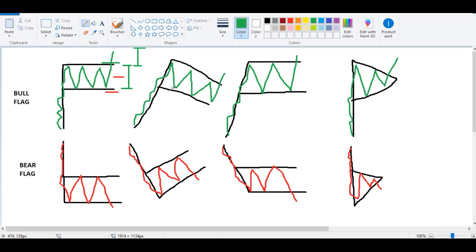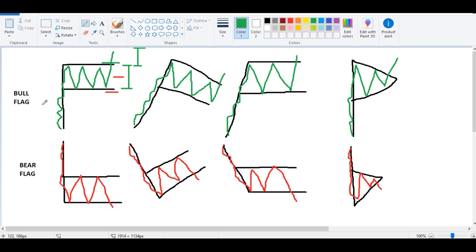And these are the various types of flag formations we can have. It won't always look so neat and clean like this. You might have a slanted one, you might have one that looks like this, or you might have one which looks like this. You might have seen these in golf arenas where you see flags like this.